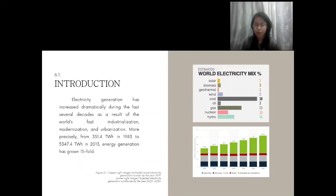The generation of electricity has greatly increased due to rapid industrialization and urbanization in the past few decades. More precisely, it has been roughly a 5,000 terawatt-hour increase from the previous 351 terawatt-hour in 1983. With the increase in demand also comes the growth of alternative and more sustainable sources of electricity. One of those is hydropower, which is predicted to be one of the largest sources of energy by the year 2050, according to an article published by Bruna Aldis last February 22, 2022.